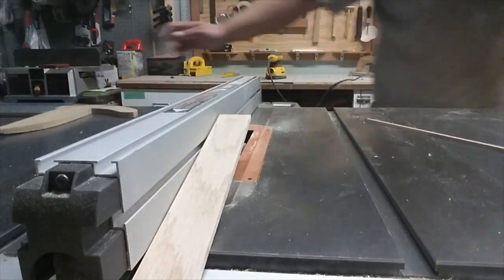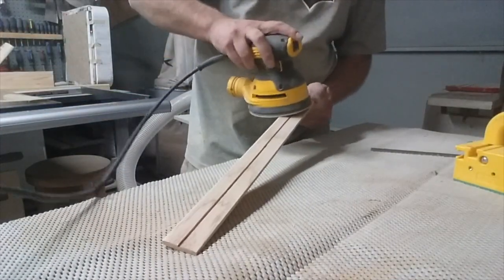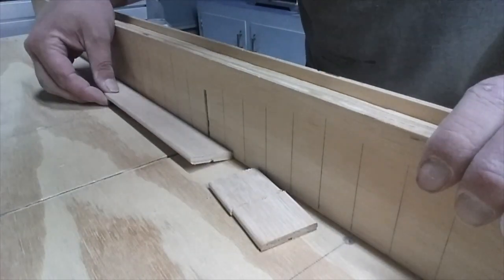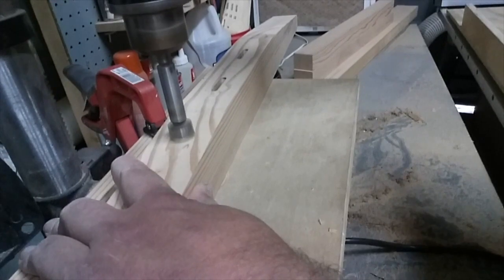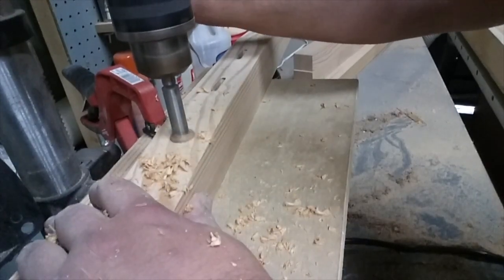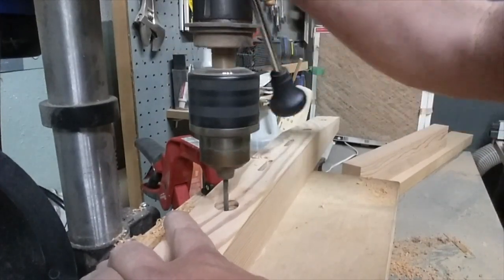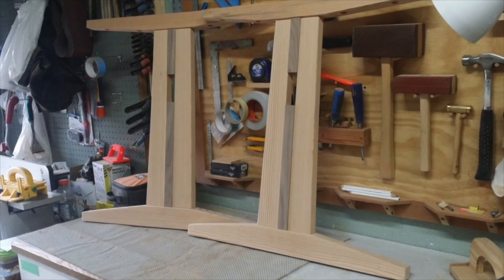Here's the tenon stock — you rip them to the size of your tenons, then put a little notch on one side so that if it's super tight the glue has somewhere to go instead of creating hydraulic pressure. Round over the edges, cut them into tenons, and get the whole leg assembly put together. That was a good day — no significant problems throughout the leg process. Now we're drilling the holes in the top cleat that screws go into the tabletop through, and they have to be slotted so the tabletop can expand and contract — a counterbore for the screw and a little slot with a smaller drill bit.